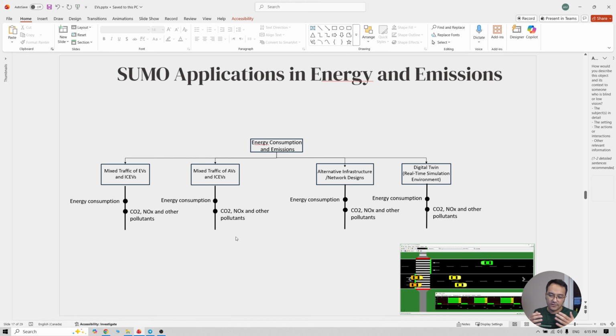So what would that impact? So what I'm gonna focus on in this presentation is the left side, which is the mixed traffic of EV and ICEV, but the rest of this can also be very straightforward, except this digital twin one, which I'm gonna create another video later on.